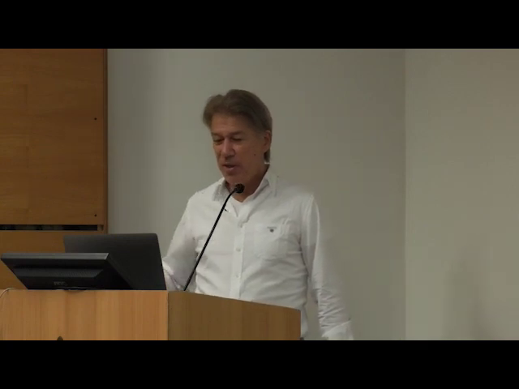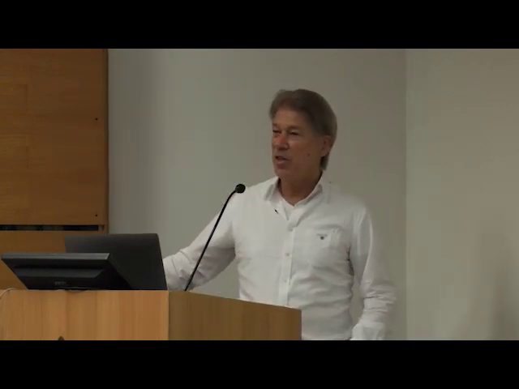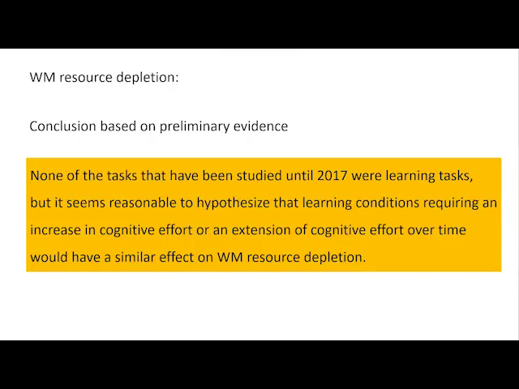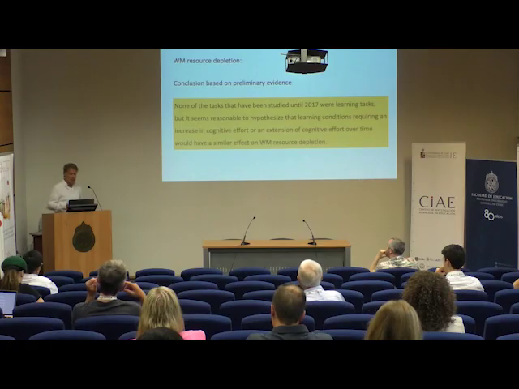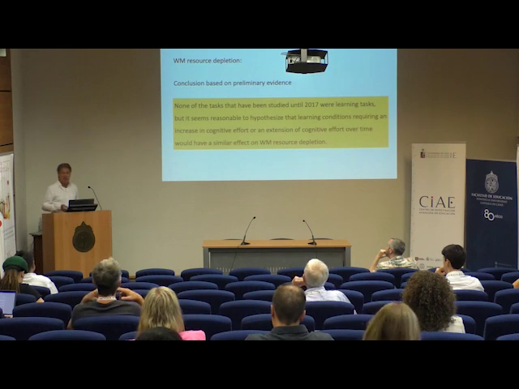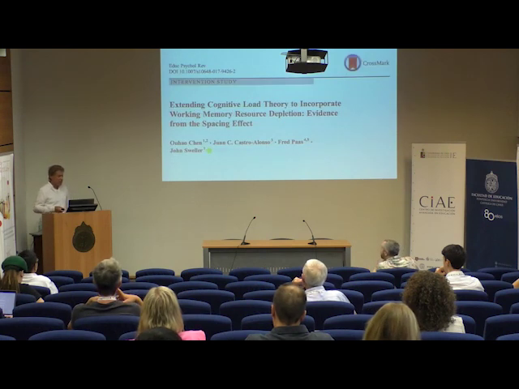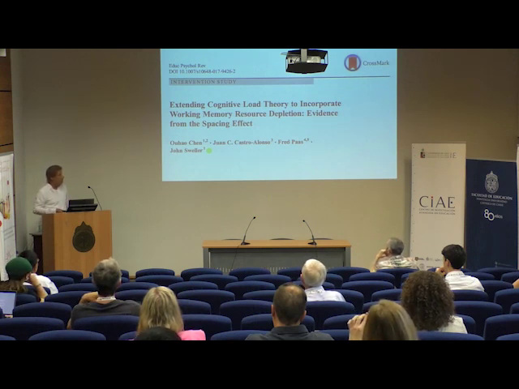So the conclusion based on this preliminary evidence was that none of the tasks that have been studied were learning tasks, but it seems reasonable to hypothesize that learning conditions requiring an increase in cognitive effort or an extension of cognitive effort over time would have a similar effect on working memory resource depletion. And that was, I think, in 2016 when Hao conducted the studies on working memory depletion with Chris, John, and myself.